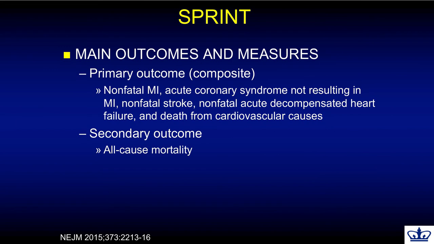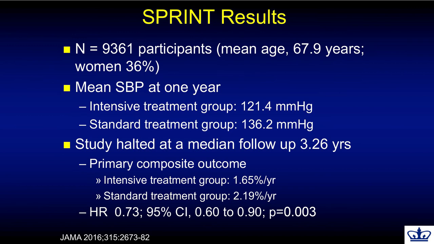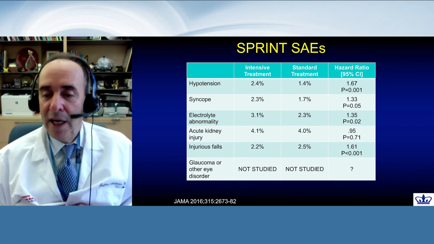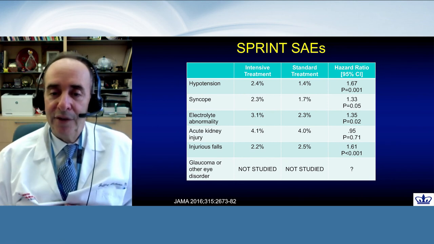They used an outcome measure that we don't use in ophthalmology, of course. We use progression, but they used major events such as myocardial infarction or stroke. And they found that by lowering blood pressure intensively, these are patients across the age spectrum, by very intensive blood pressure monitoring and control, fewer patients actually died. So our internal medicine colleagues are seeking to lower blood pressure even more aggressively than they currently are. Now that is important for patients' longevity, but no eye disease parameters were studied in this trial.